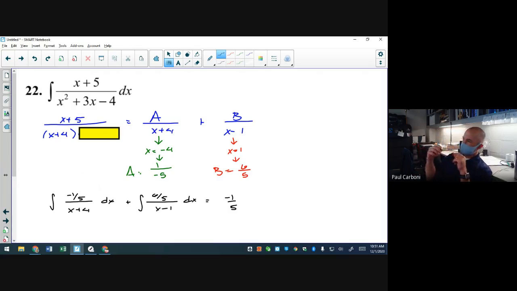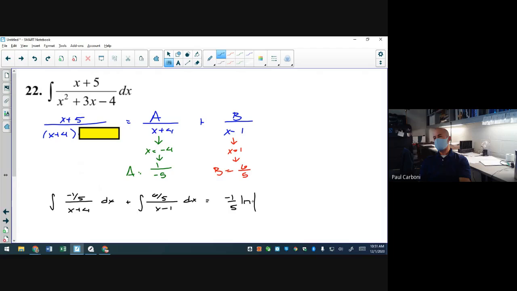In that case, the numerator, now I'm talking specifically in the context of BC, if you see that in this class, the numerator will be a constant. And those are the problems where you blocked off the x squared minus 8x or whatever, and you completed the square, and it turns it into an inverse trig, usually inverse tangent. Okay.